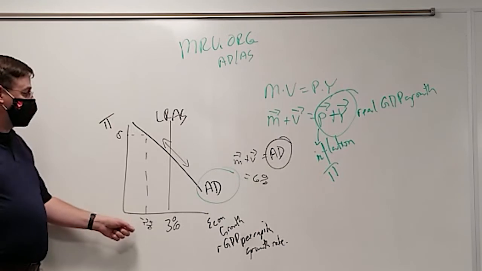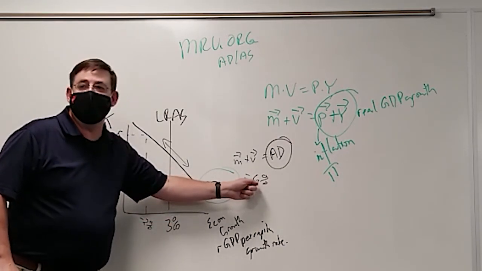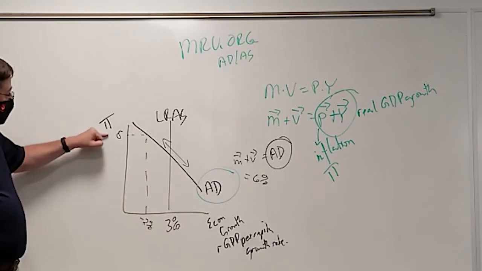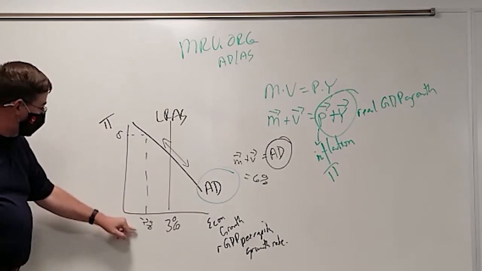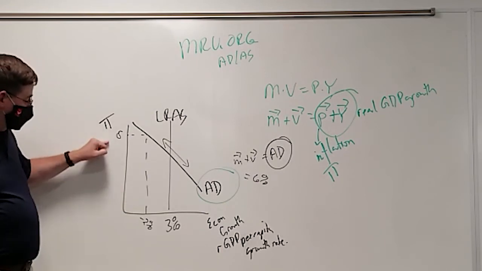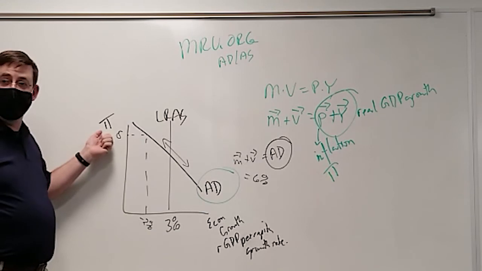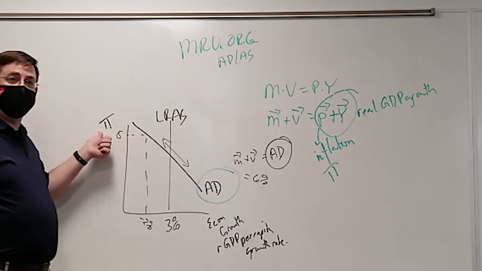So are we better off or worse off given an aggregate demand of 6%? We can't know. We have to know how that's combined. If it's more inflation than growth, then we're actually worse off in real terms by 2%. Although we might think ourselves to be better off because we have more money flowing through our hands.